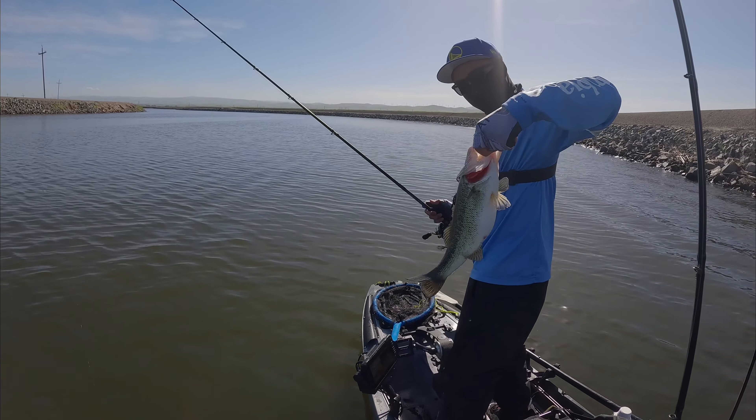Right now I'm just coming off the shore a little bit, taking about a foot off the grass, letting my bait drop a little bit, and just swimming it back. I think the key difference was just letting the bait stand out. I was matching the hatch too much — there was too much bait going around, so I think something that stood out a little more really helped the bite. I upped the bait size, made it all white, and they're healthy too — they've all got shoulders and a belly on them.